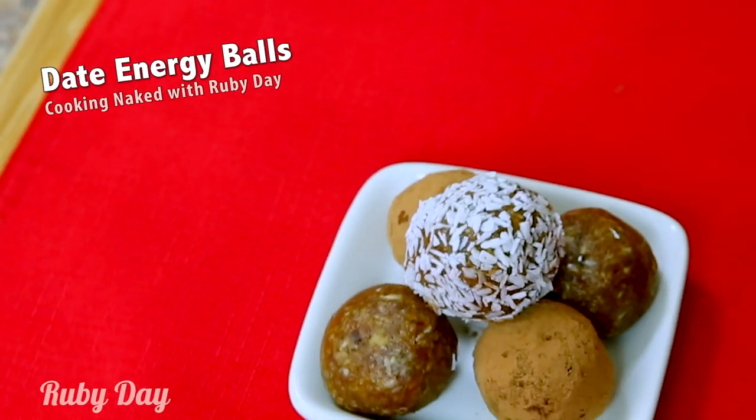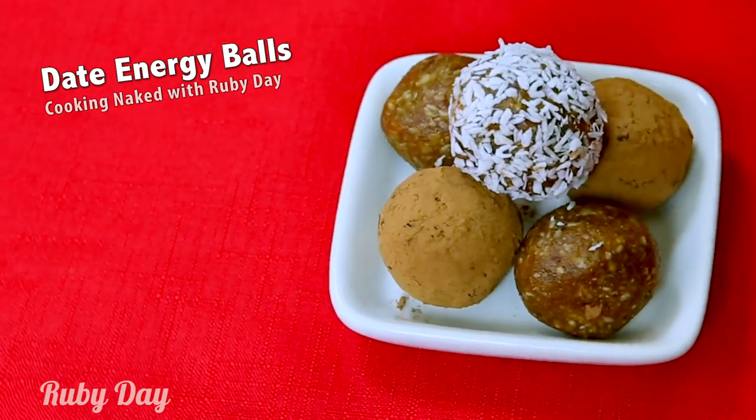Hello sparkling rubies. I'm always on the hunt for a healthy and gluten-free recipe and I have the perfect one for you. This is gonna put a little bounce in your stuff. It's date energy balls that are good for your tummy and give you that little mid-afternoon boost that we all need, right?